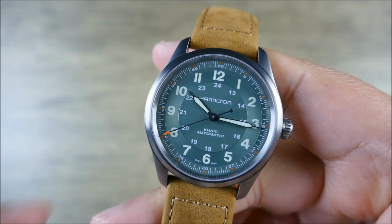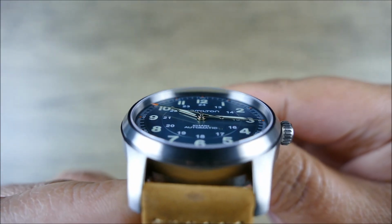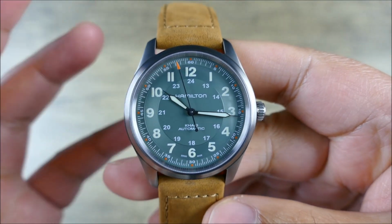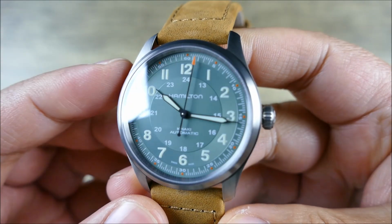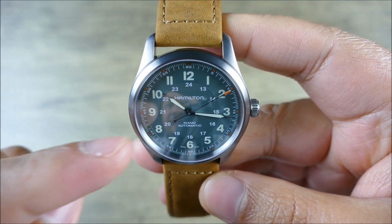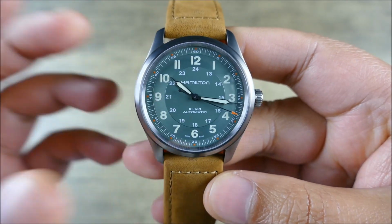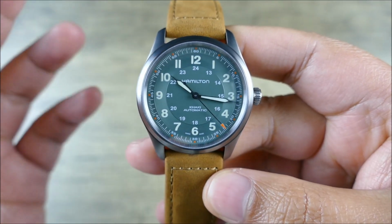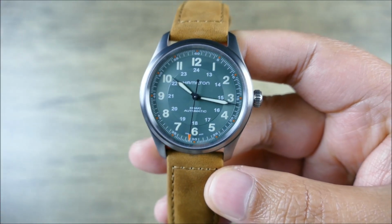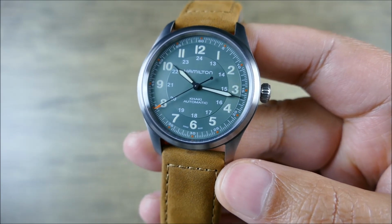So you also do get a double dome sapphire crystal. Double dome meaning it's domed on the outside as well as the underside, so there's not going to be any distortion. Even at very harsh angles, you can see how legible this still is. The one thing that I think they could have done better with the sapphire is added some level of AR, anti-reflective coating. But I will say, because of the dial color, you don't actually notice the lack of the AR too much, but you can see me right there in the reflection, which you normally wouldn't see while watching these videos, because the AR coating would stop you from seeing that. So this one will probably be a little bit tough to photograph outdoors, and of course it's a little tougher for me to film, but it definitely does a good enough job. And I think that beautiful jade-like dial does a really good job of distracting you from any of the reflections that you might catch.